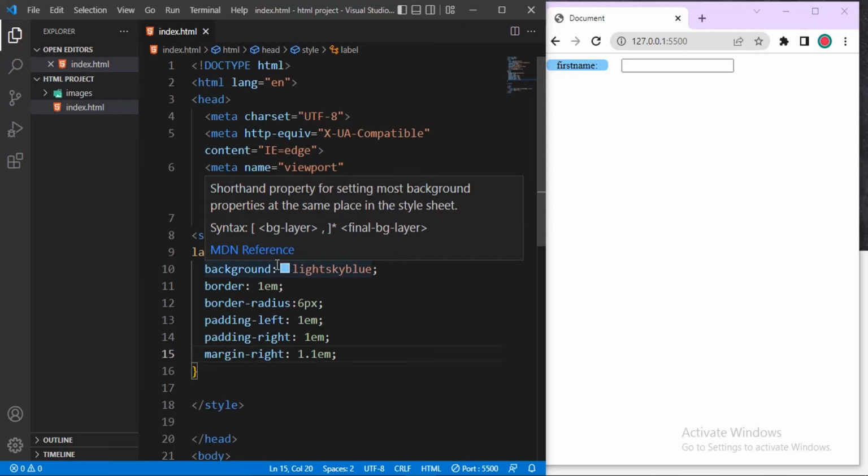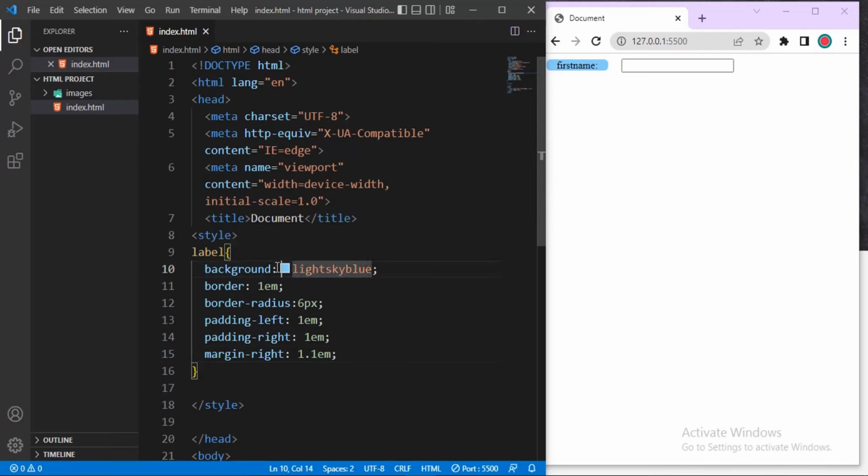So this background, let me say 1 em, 1 em. Let me use inset. I think that's the best word I'm looking for.